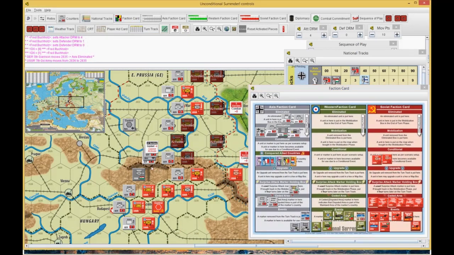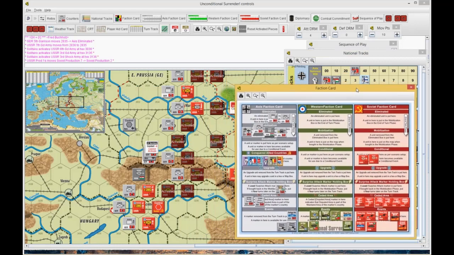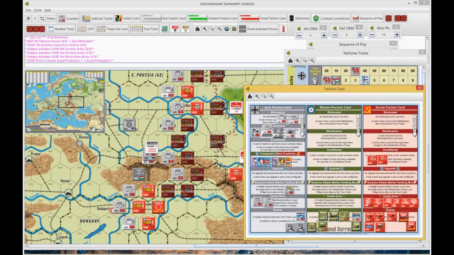I'll go ahead and advance with the guards unit. And then we're going to spend 2, 4, 5. More there. Like I said, I think I'm off by at least 1 attack. And then we will throw a tanks marker in here.